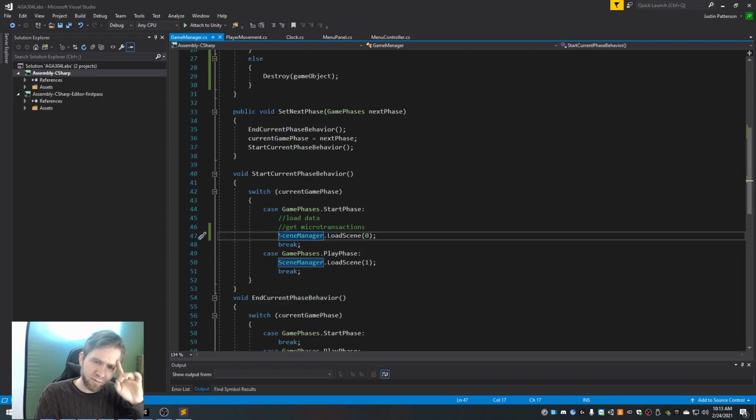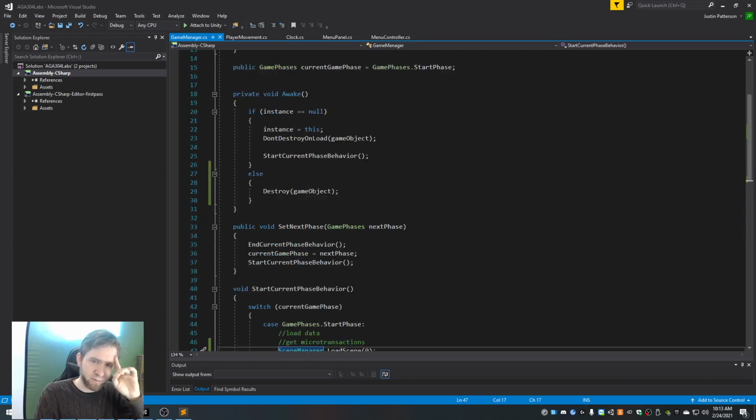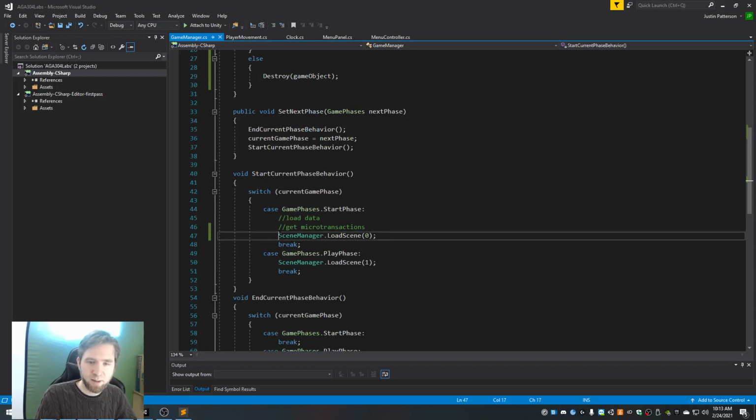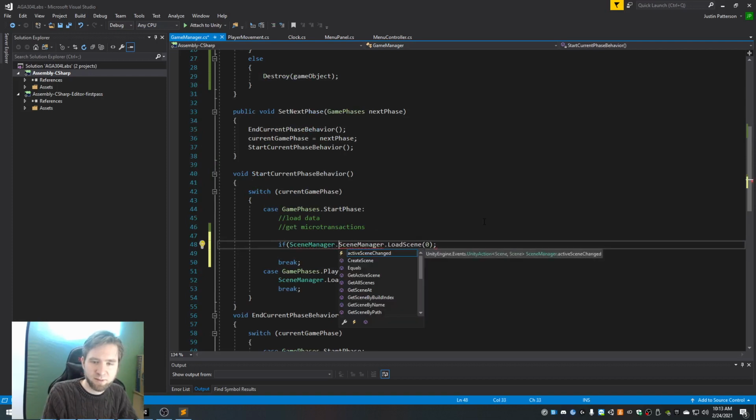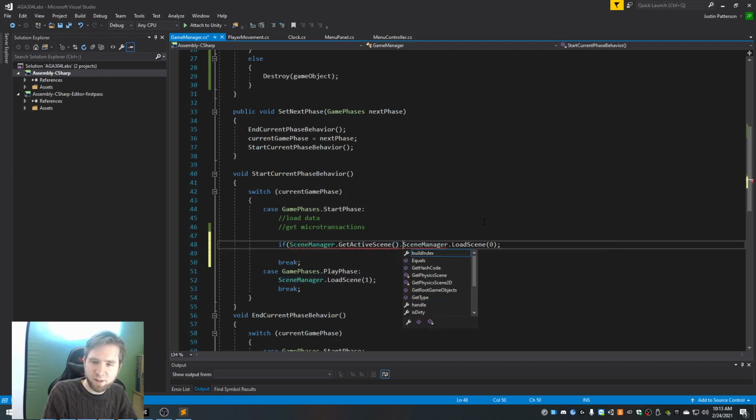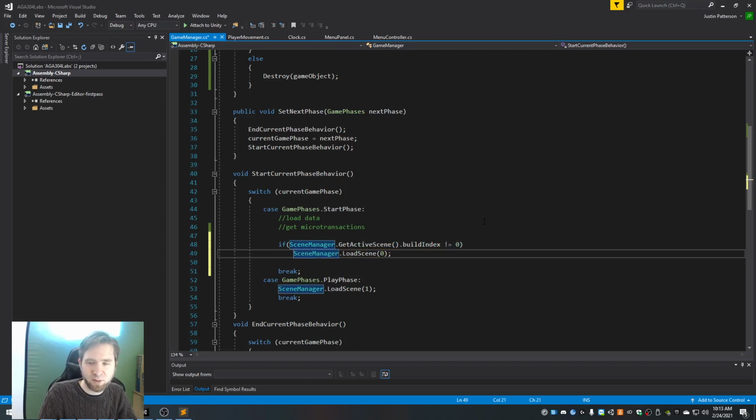And because this could get double called by this here, I am going to say if scene manager dot get active scene dot index is not equal to 0. So if I'm not already in the start screen, then tell it to load the scene.